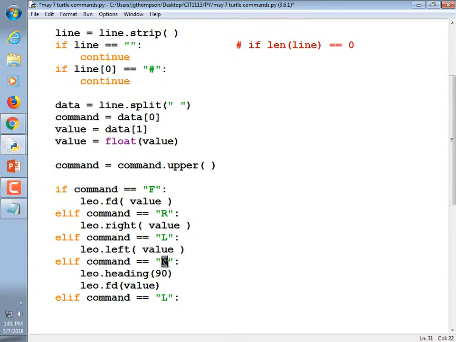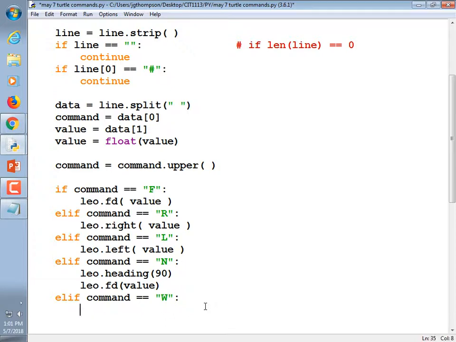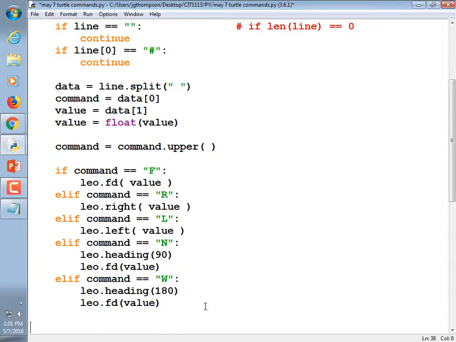Okay, so north is going to be 90 degrees, and then west is going to be 180 degrees. So we made that if command equal N for north, go 90 and then go forward. But if it's west, we're going to go 180. Leo dot heading 180, and then Leo dot forward the value.